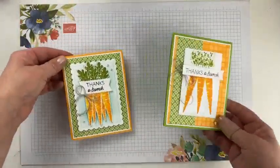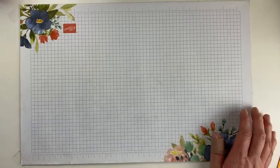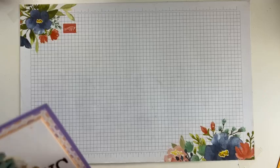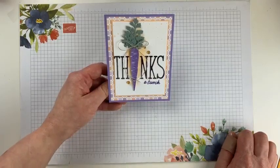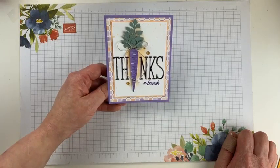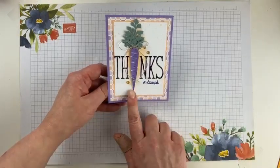Okay. Next up, and I believe she's watching because I saw her in the beginning, my sweet friend, Anne Margrethe. I got this in a swap from her. Look at how cute. Purple carrots, guys. Isn't it fun when food comes in different colors? I get excited because there's yellow, purple. I think there's white carrots, but I love her purple carrot.